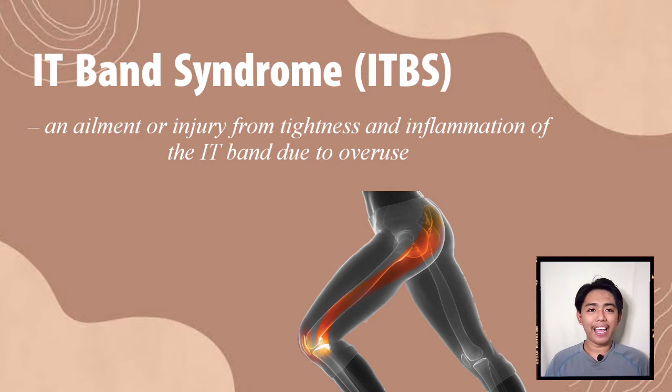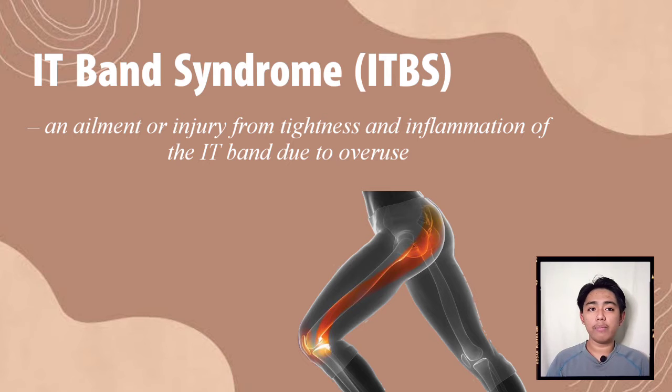So the iliotibial band is prone to injury from tightness and inflammation due to overuse. Especially if you're a dancer, you will always move. Of course, diba? You will always move. You will not just sit down when you're dancing, except if you're a para dancer or someone who is handicapped. The iliotibial band will always be used by your legs. So since it is being overused, the iliotibial band is also prone to injuries and ailments.